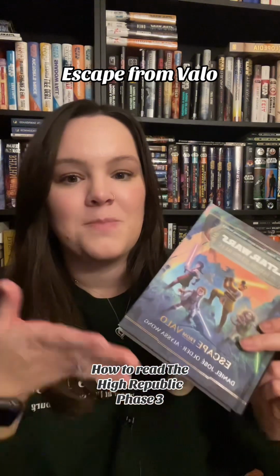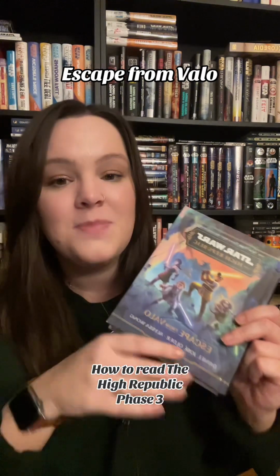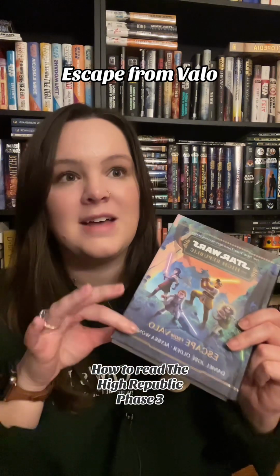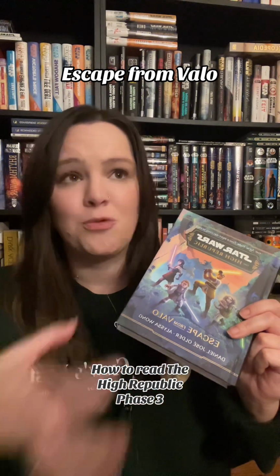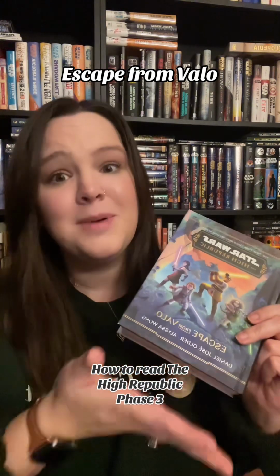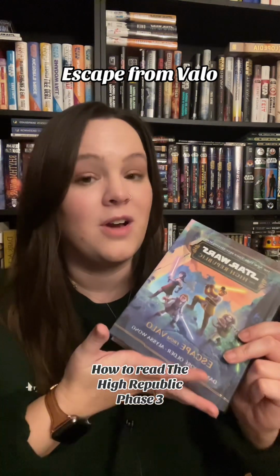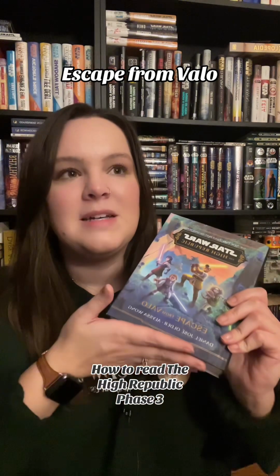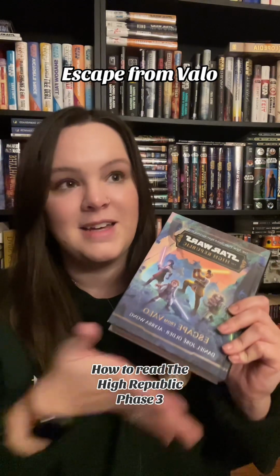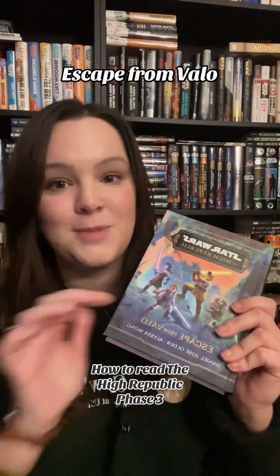This is from The Rising Storm, and this was the site of the Republic Fair that was brutally attacked by the Nihil. And we are following a cast of Jedi younglings and a Padawan as they fight to reclaim this part of Valo, like Lonisa City, and also to escape because it's very dangerous there. It's overrun with Nihil, and as Jedi, they are in really big danger. But this introduces us to some of the most adorable and lovable Jedi younglings in the entire franchise. And again, don't skip this book.